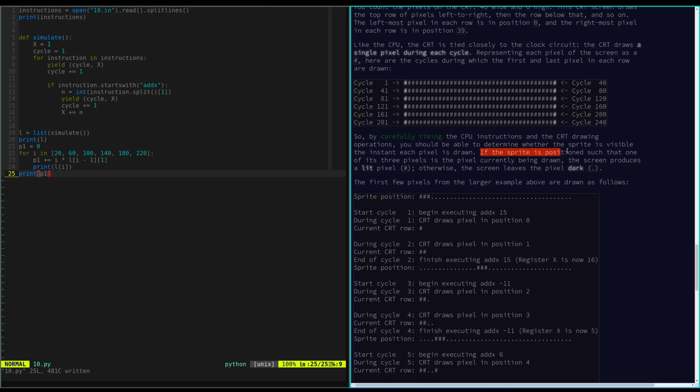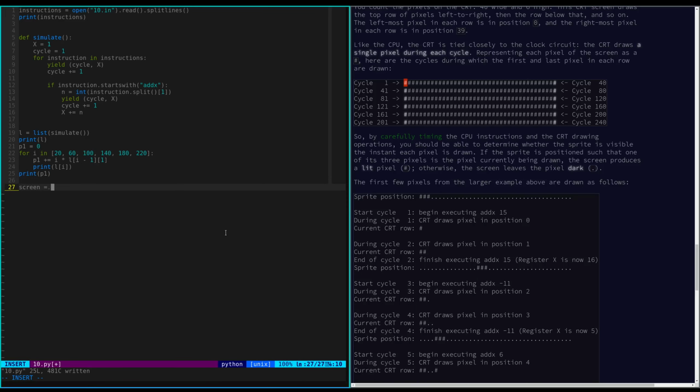If the sprite is positioned such that one of its 3 pixels is the pixel currently being drawn, the screen produces a lit pixel. So this one is drawn. Okay, I understand.